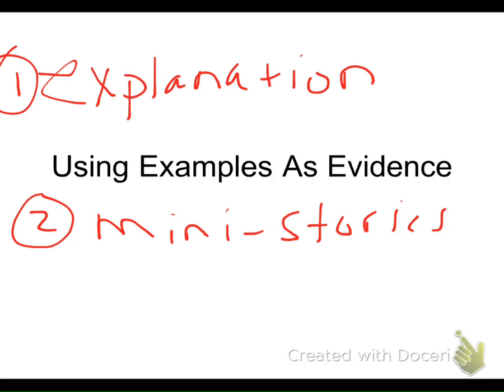However, sometimes you have some writers where their thesis and their reason or way does not require an explanation, and it does not require a mini story. Raise your hand if you fall into that category. All right. Well, you might someday. If that is the case, the third type of evidence is basically a list of examples. Let me show you what I mean.